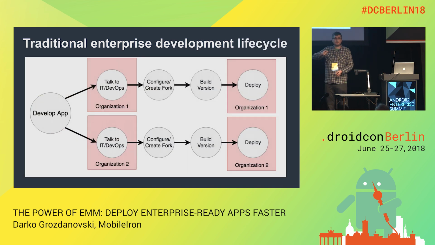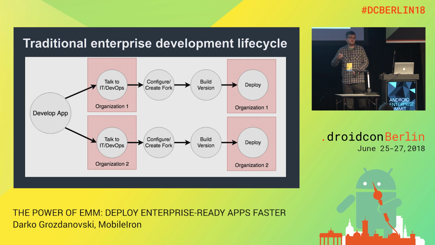So we go to the organization for the first time, we talk about our application, then they have some sort of demand: oh, we need to configure this and that. So we go back, we end up creating some sort of fork of our application, maybe some different build variant, something else that changes the process, and now we have to maintain more than just one code revision. We have to maintain these build versions.